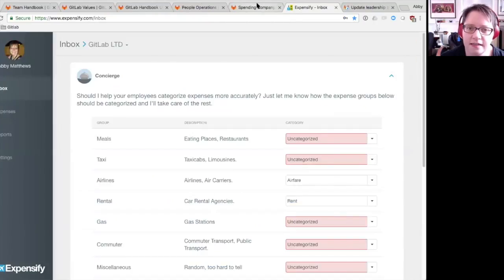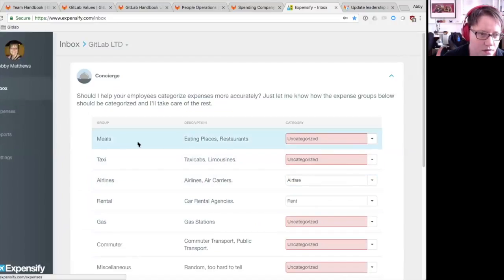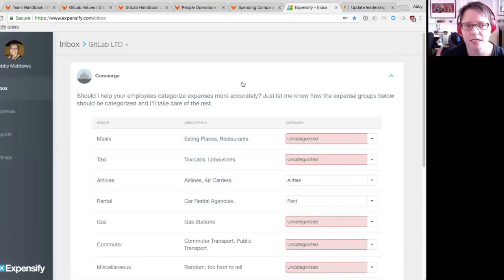And finally, I wanted to show you very quickly the Expensify page. I think everybody's got a login. If you're a contractor, you won't have access to this. You'll have to add your expenses to that invoice template that I just showed you. So once you've logged in, this is really, really easy. You should see the inbox page. This might look a bit different for you because I'm an admin, so I have access to everything. I have so much power.